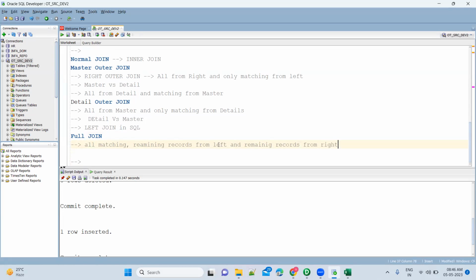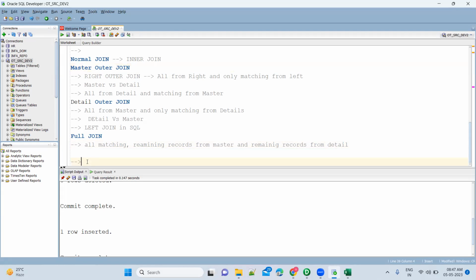All matching, remaining records from master and remaining records from detail. Don't confuse, don't compare like master is left, detail is right. Don't try to remember like this. Just make sure that when you say master outer join, it is reverse to SQL. So master outer join is nothing but everything from right and only matching from left. Right is detail for us, and left is master.